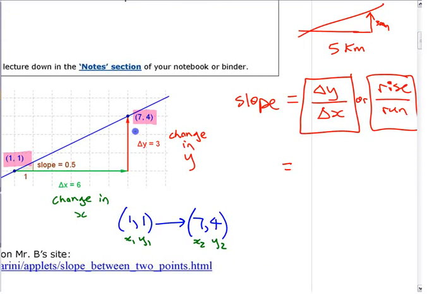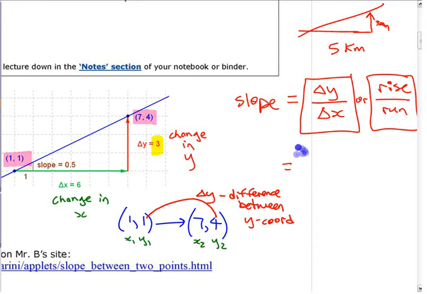How could I work out that this distance is 3 from the numbers that are in those points? How can I work out the 3? From these 2 points? Where does the 3 come up? The 3 is the difference in between the two y values, right? That's delta y. The change in y is the difference between the y coordinates.